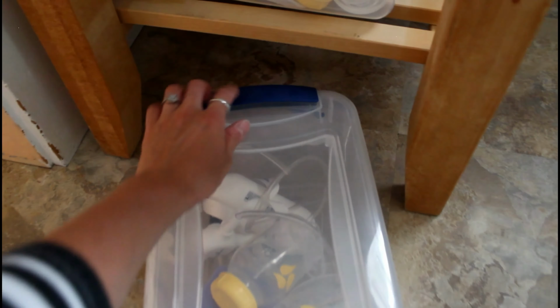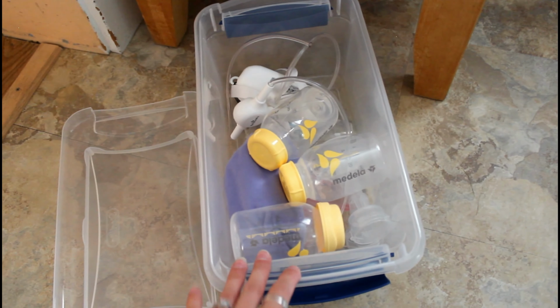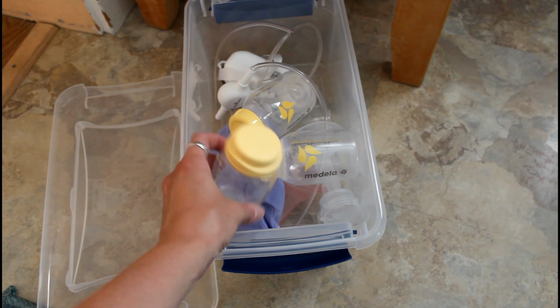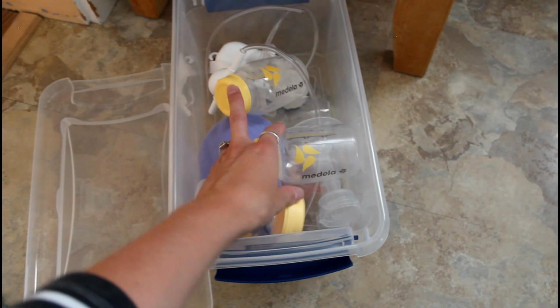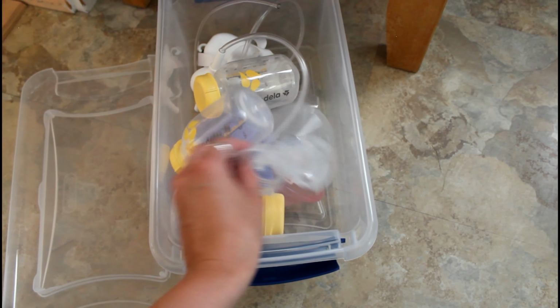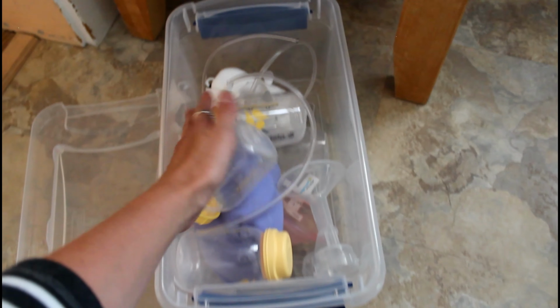But I'm rambling, so let's look at this guy. So down here I think it's just more parts and pump things. And I really should find a different spot for him because he's kind of on the floor. But these ones aren't, these are clean and sterilized, but I can touch these because these are my travel bottles. I just have some extra travel bottles. I have extra flanges. I don't really use these, but they're in there in case I want to.